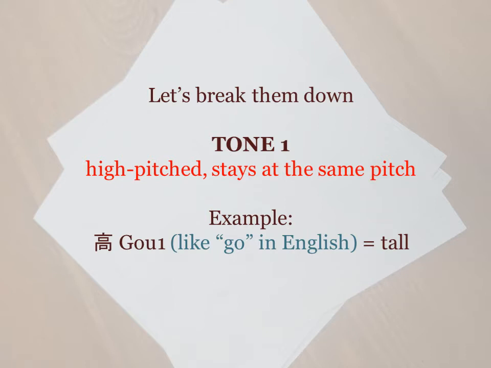I say it's like go in English, but notice when you say the English word go, you engage your lips quite a lot, like O. But imagine saying O in a way that you really don't care and contain the sound inside your mouth. Don't move your lips so much, if at all. Go, go. There you go.